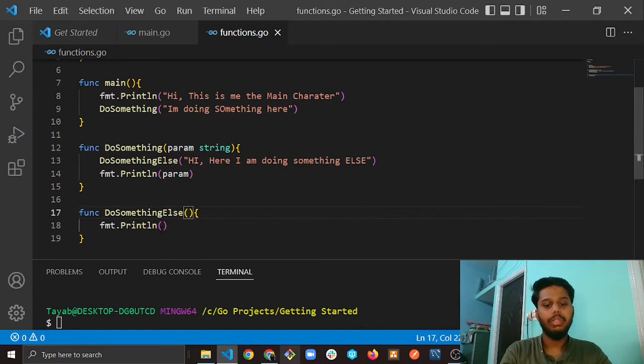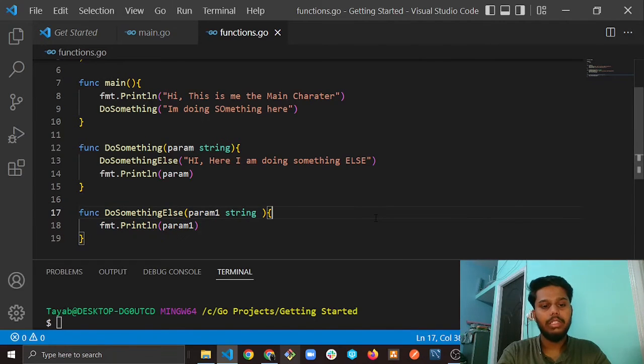So again I'll be doing param, same name. You can use a different one also. Let me use a different one to keep it simple. Then it is a string type, so I'll be putting string, okay, done. Now whatever param1 will be received, I'll be passing that to println.